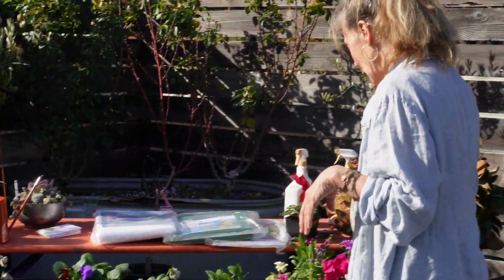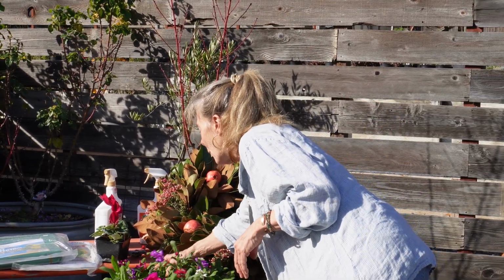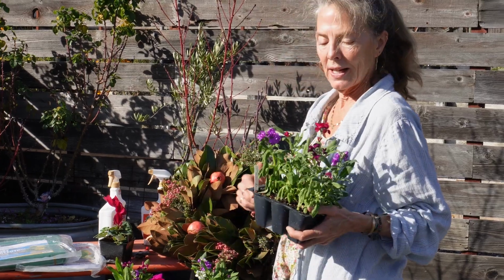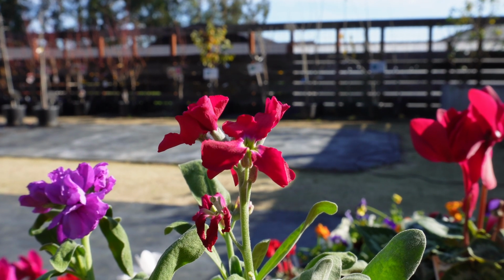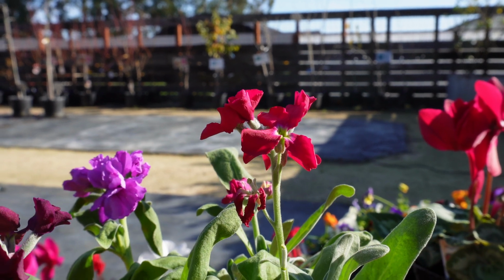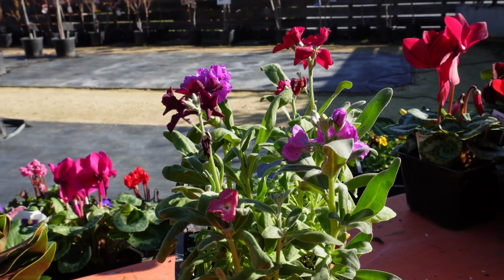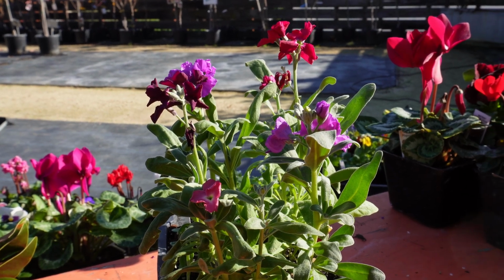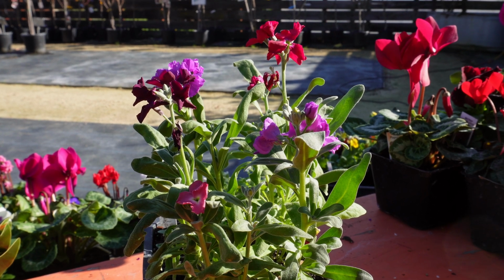The other plants I wanted to bring your attention to that you can plant right now are stock. This is the old-fashioned kind of stock, I should say. Super fragrant, really beautiful. They're going to bloom for months and just make you so happy. And they make a great cut flower too, so absolutely an amazing one to plant right this second.